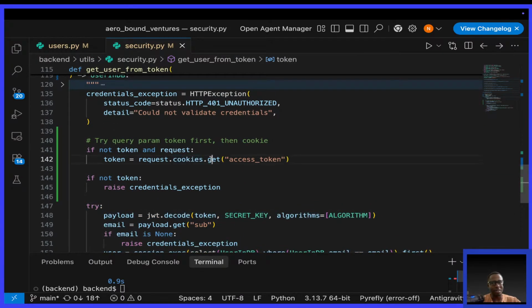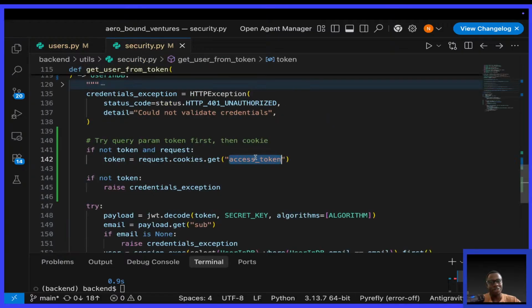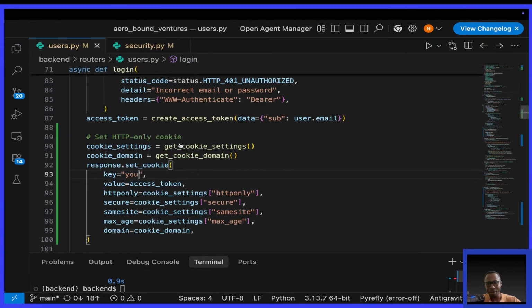You can only get a key which has been set on the response. So here, if I change this key to something like YouTube, security will fail. Even here I have to change it to YouTube. You get? That's the whole idea. They have to match. So I'll undo, get here, undo.